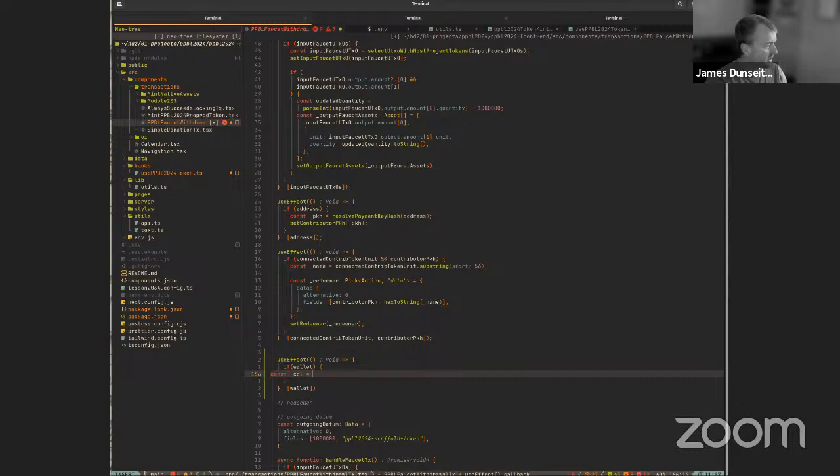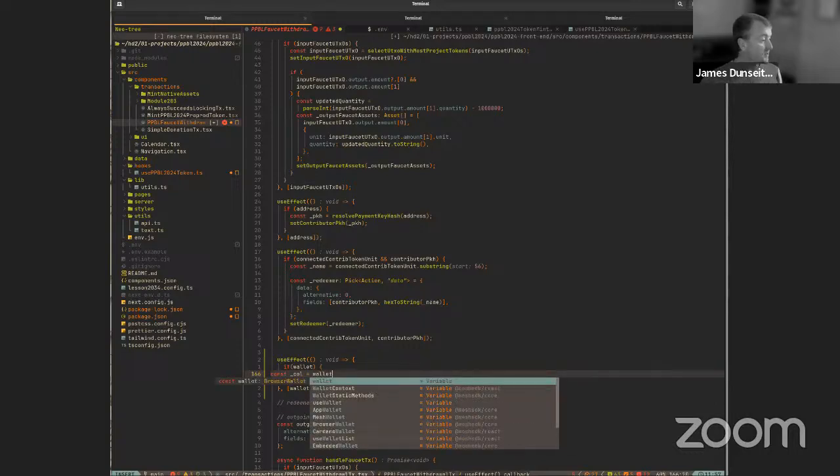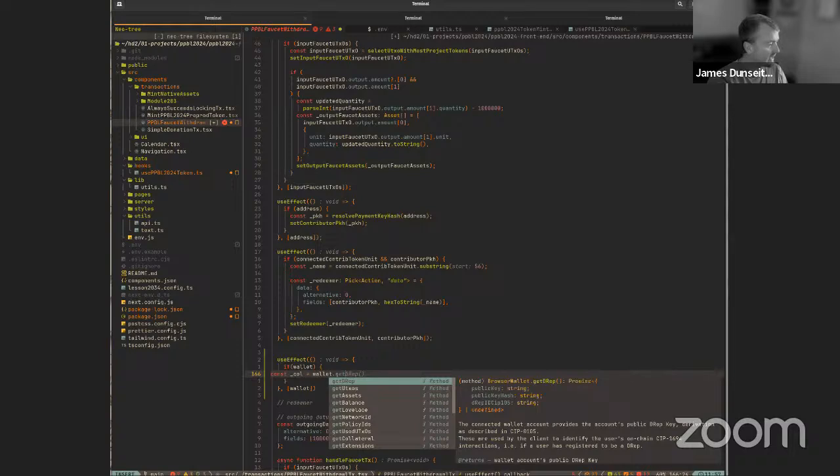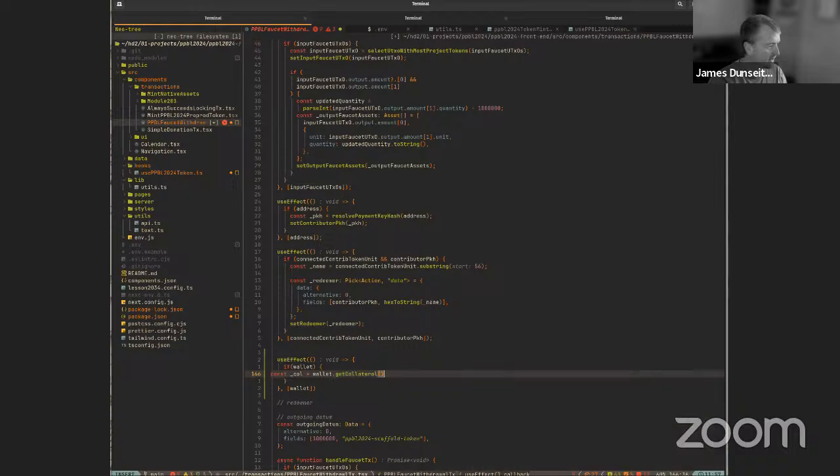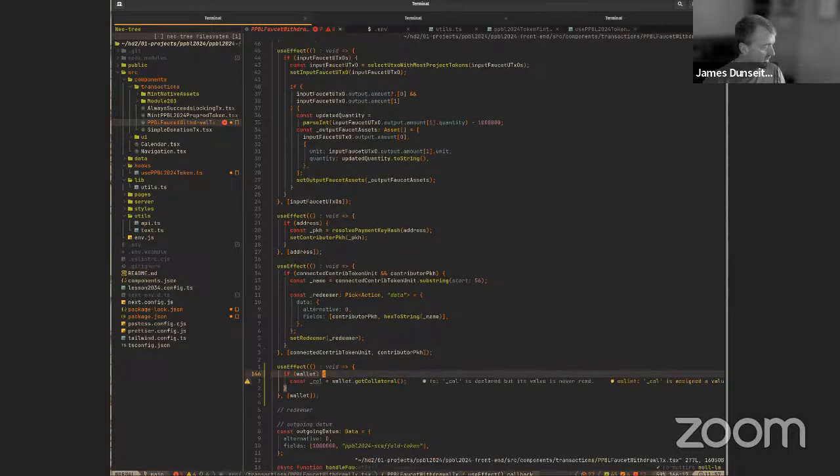And that's going to be equal to wallet, which I've already checked whether that exists. And then I'm going to use this getCollateral. Ooh, look at all that new stuff. Get drep, get pub drep key. Wow, we're going to have some fun with that. Let's go. All right, but for now, getCollateral. That doesn't take any parameters. There's no complaints here. So far, so good.